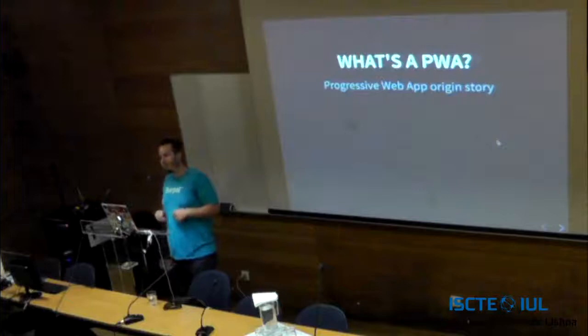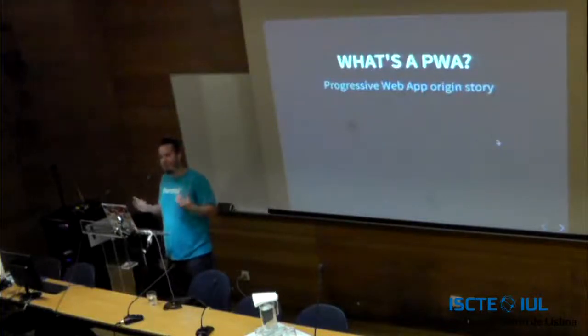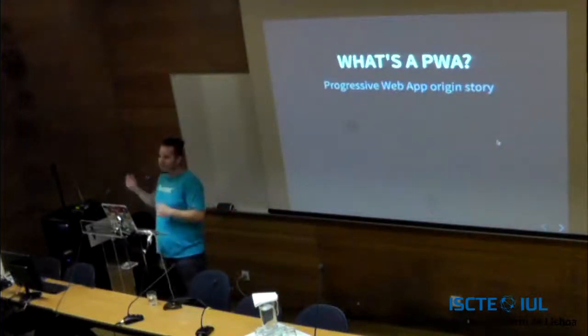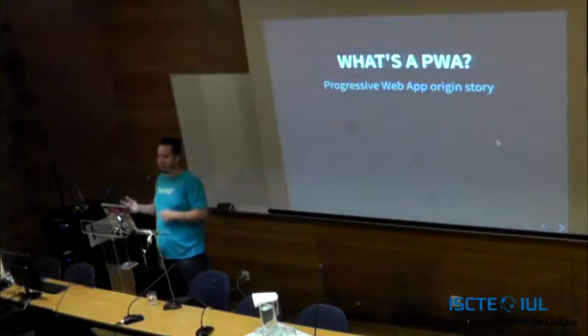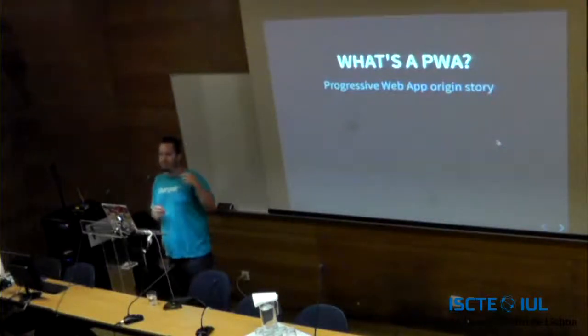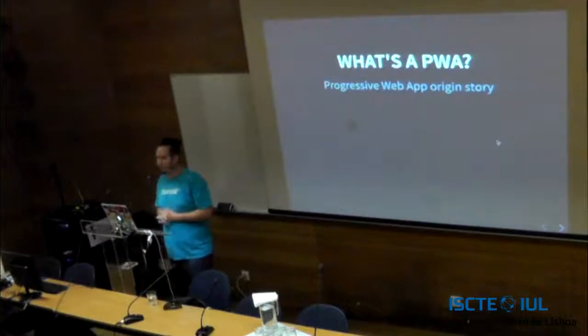A lot of the web in the last 10 years has been built around the idea of progressive enhancement. You start with something simple, you have markup, you have content, you enhance it with CSS, you enhance it with JavaScript to provide style and behavior. The idea of a progressive web app is that you can slowly and incrementally add functionality to an existing website that, when a device is able to support it, will enhance the experience while never taking anything away from the base website that you already are familiar with.